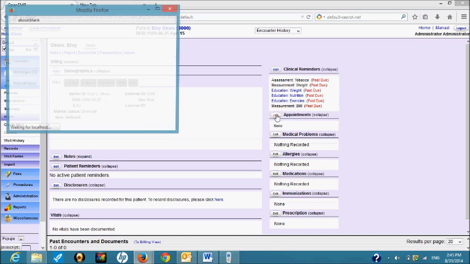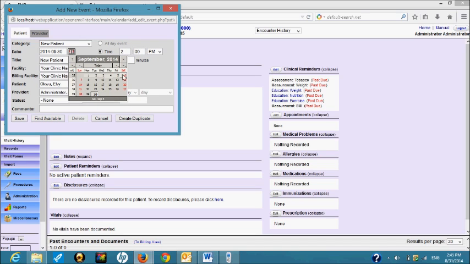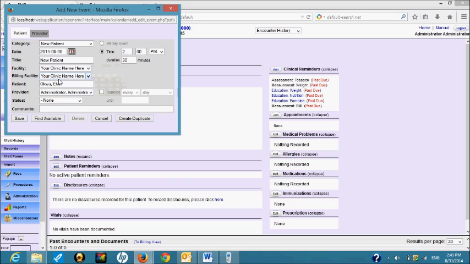You can add an appointment for the patient. Here you choose, okay, office visit, or whether it's an established patient or a new patient. You choose here. Here you choose the date of the appointment. The date of the appointment will be, let me say, September nine. I put September nine. Here you see clinical facility, which is the facility that the patient will use when he or she comes to the hospital. Billing information, if it's the billing information, how much he's going to pay. You write it there.